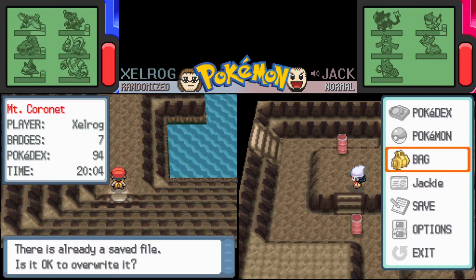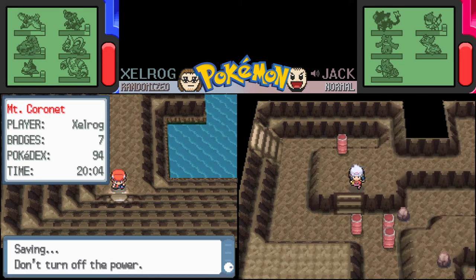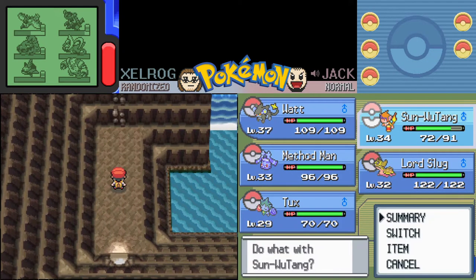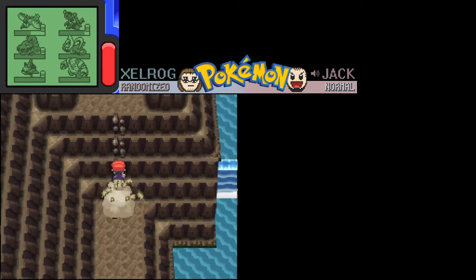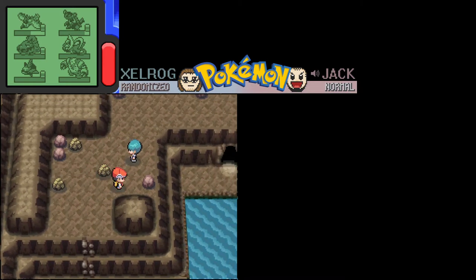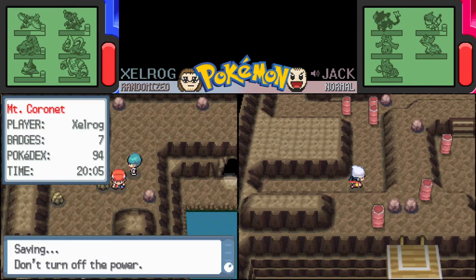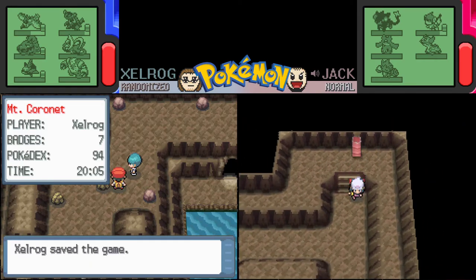Do you have the item that does that? A Cleanse Tag or something? Oh, do I? Lowers encounter rates? Yeah, if the first Pokemon in your party holds it. Oh, yeah, Sun Wutang is holding it. I just don't have him up front because he wouldn't be very useful in this gym. Escape Rope. Cool. That means I can get out of this fucking gym.